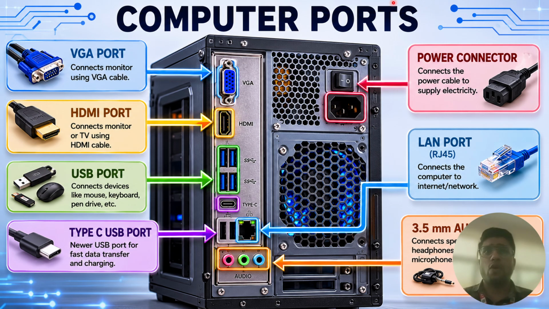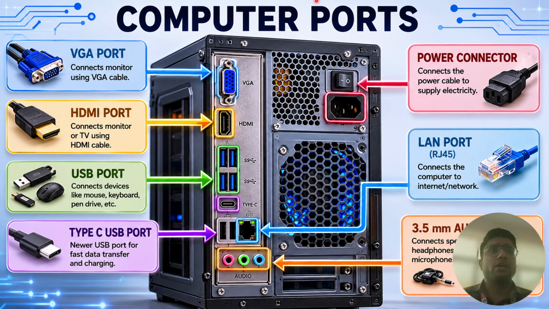Students, now we will learn about computer ports. Ports are connection points used to connect external devices to the computer. Now let's understand about the ports in detail. So firstly, we will understand about a VGA port and HDMI port. Both are used to connect monitor to CPU, but the difference is VGA port only shares video, whereas HDMI port shares both video and audio in high quality. Next, we will study about the USB port. It is used to connect many devices to computer like keyboard, printer, mouse, etc.